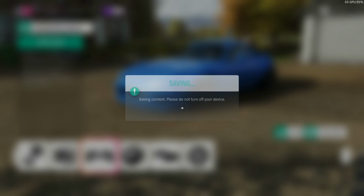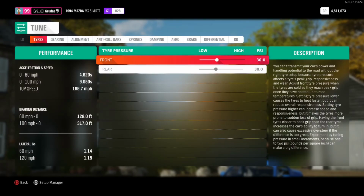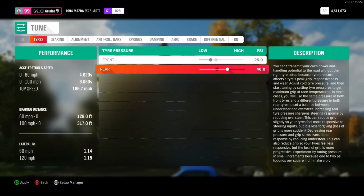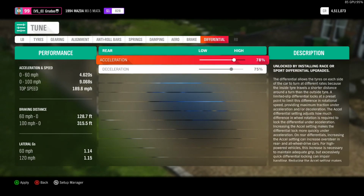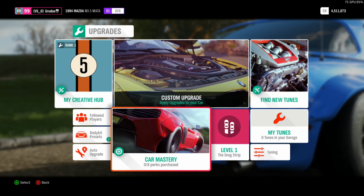Install that setup. See what that drives like. Keep in mind, I'm not a tuner, I don't really mess around with tuning much, but I want this to drift. So I'll pump up the rear pressure just so it's a bit. Leave that as is. Lock the diff. That's fine.